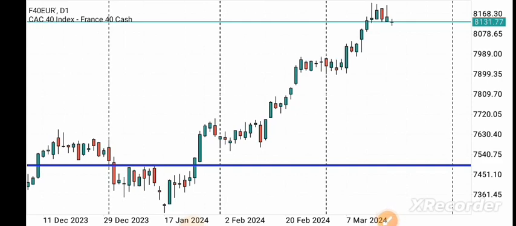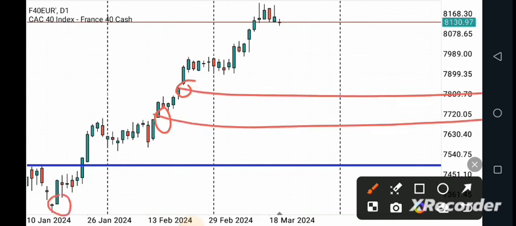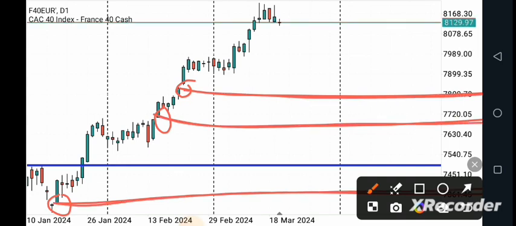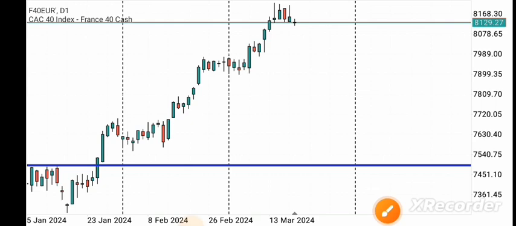Another thing that I see in regards to the daily chart is that we have a gap over here, and we have another one over there. In addition to that, we have this candlestick over here, and all of these areas are telling me that we have a lot of money trapped there, or liquidity, and there is scope for the market to actually move further down to grab all of those liquidity points, because that's money. And as I always say, the money, or rather the market, will always go to where the money is. But in as far as the daily chart goes, I don't see any actual sell opportunities.